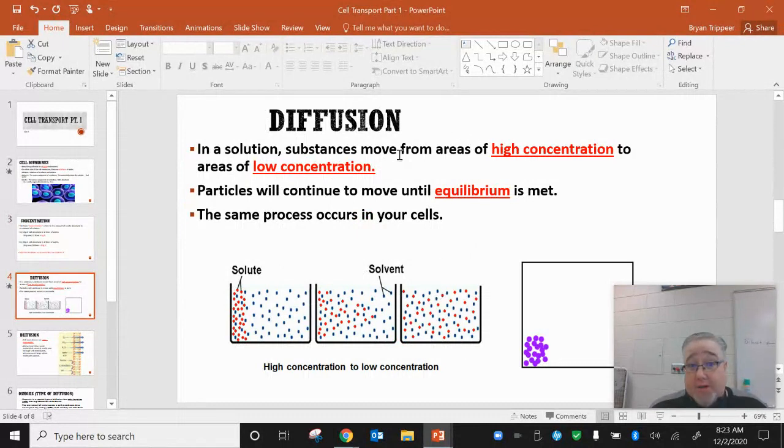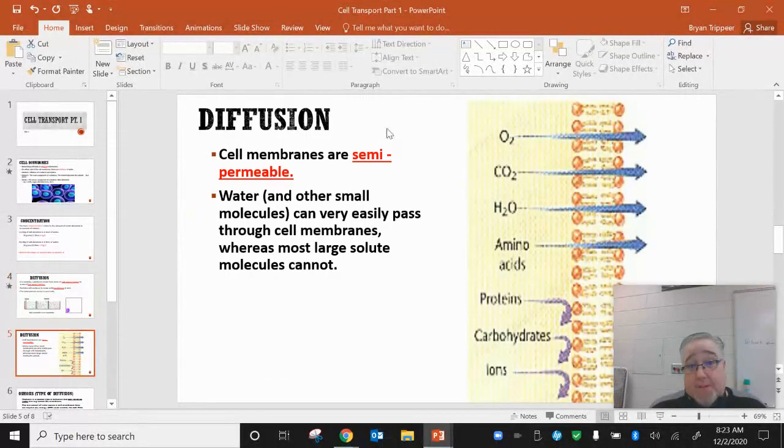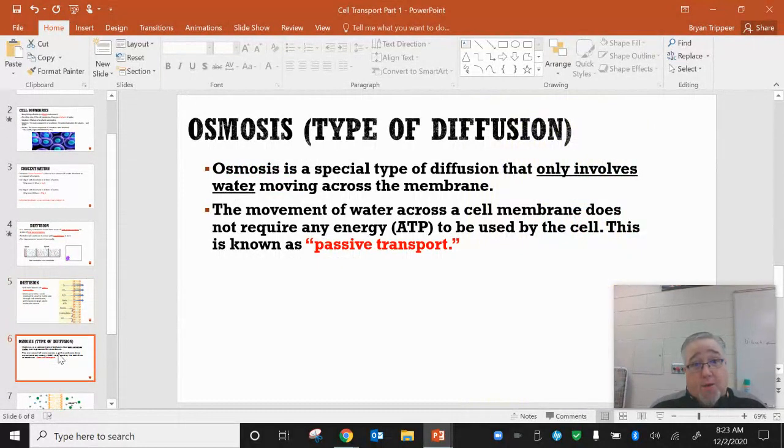I talked about the word diffusion, which is the movement of particles from high to low concentration. Again, this is kind of a generic term. You can refer to anything. I think I used the example of air freshener the other day. We talked about iodine in the lab, which moved into the bag from high concentration to low concentration. Again, there's some particles that can easily move across the membrane, others can't. That's because the membrane is semi-permeable.